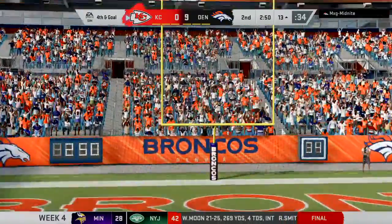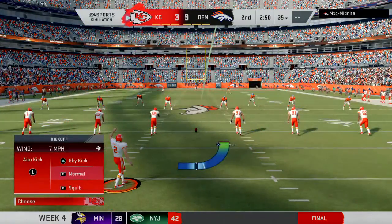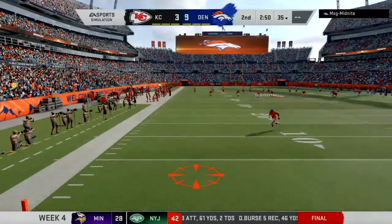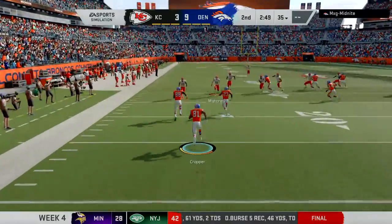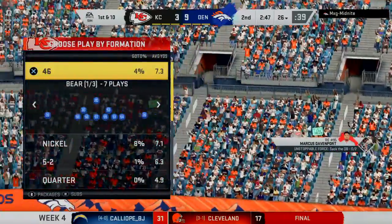And his kick is right there. It's good. And they are on the board. It's now 9-3. Now, that's something of a pick-me-up. The offense certainly has struggled, but they do get the field goal before half to put 3 on the board. Yeah, you don't want to be shut out, but let's face it, those 3 points, that's not going to solve all their problems either. And he'll take it up past the 25 to the 26-yard line.